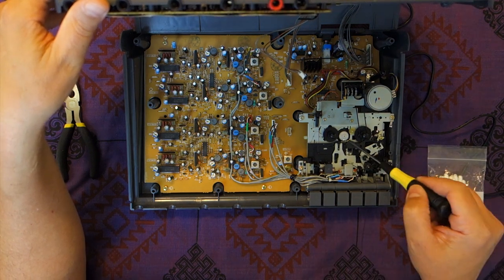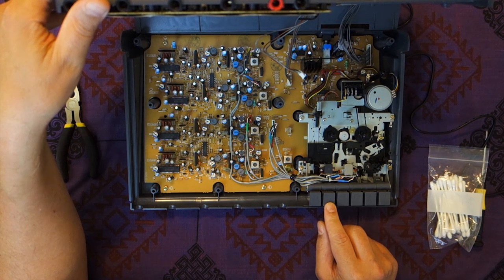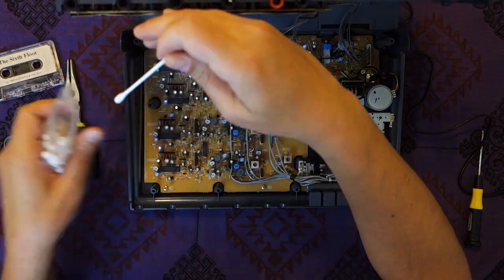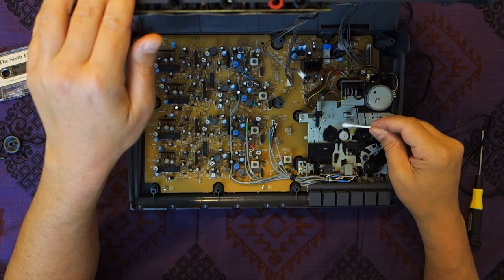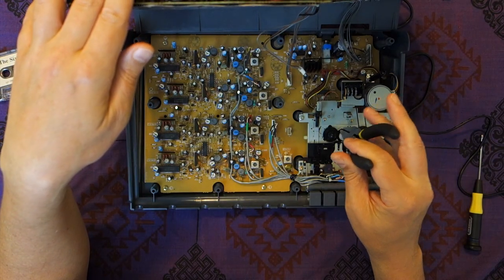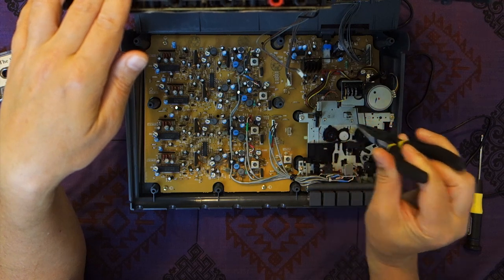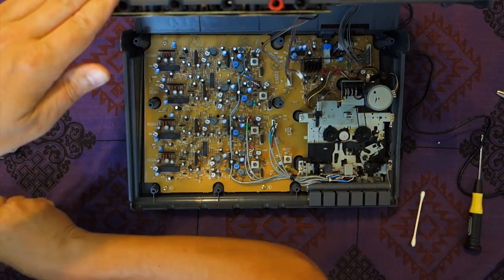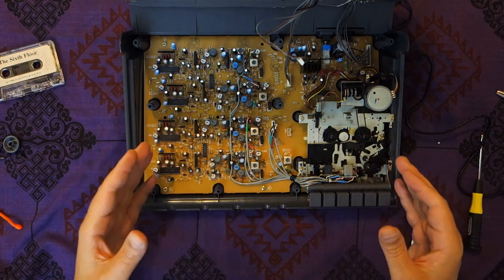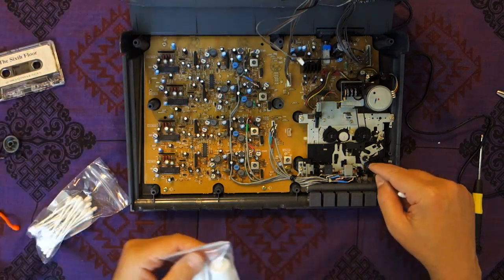The reason I'm doing that is because I want to see what's going on with this part here. It's pretty noisy and there's some debris on this thing as well — I might just need to oil it up. We're going to clean it. The guy who shipped this shipped it with styrofoam, and the styrofoam was all busted and was everywhere — it got all into this thing. Don't ship with styrofoam. Besides cleaning the whole thing, this video I'm just going to focus on cleaning the capstan roller.